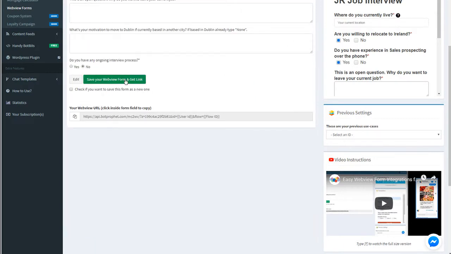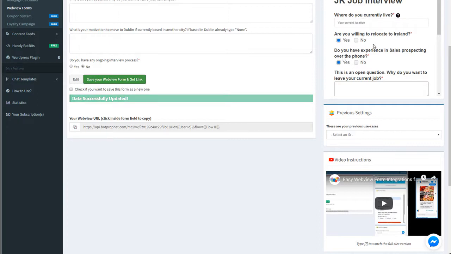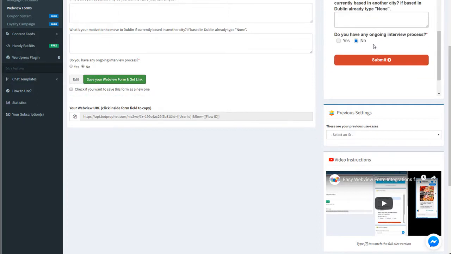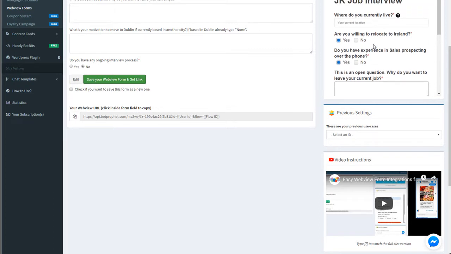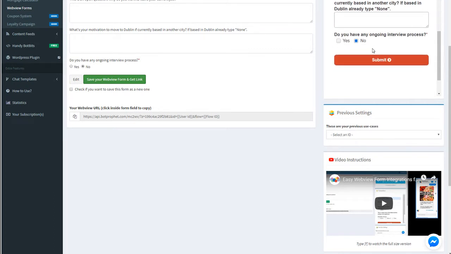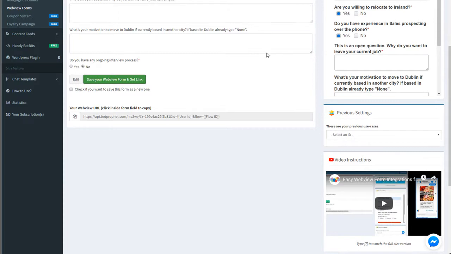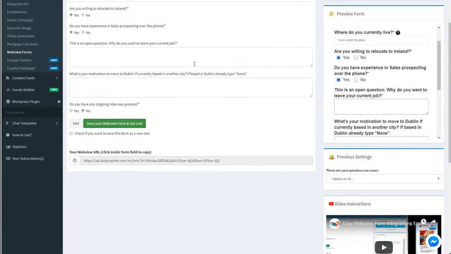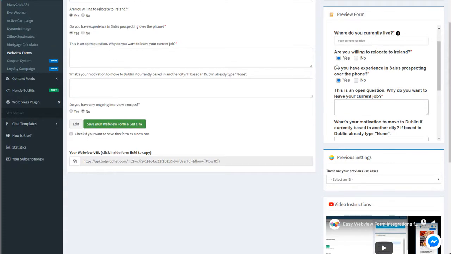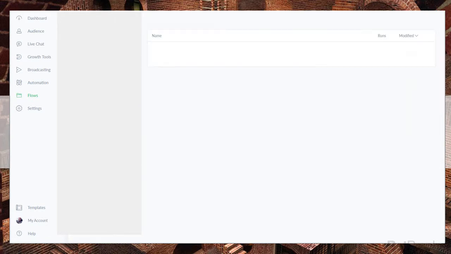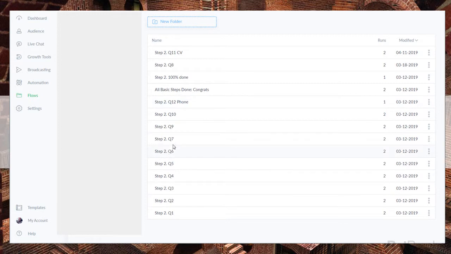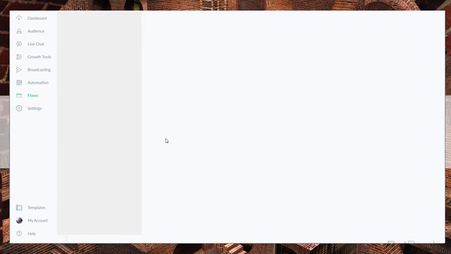Save, and save it from here. And there we go again. It's already looking like an easy to fill in and beautifully looking form, and a lot better and faster than having people go through all these ManyChat steps, in my opinion, but that, of course, to each its own. That was question number 6, so we move on to question number 7.